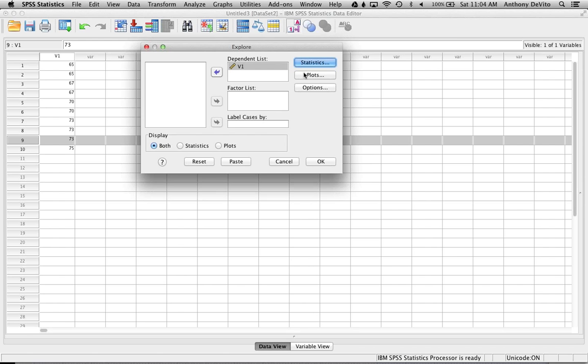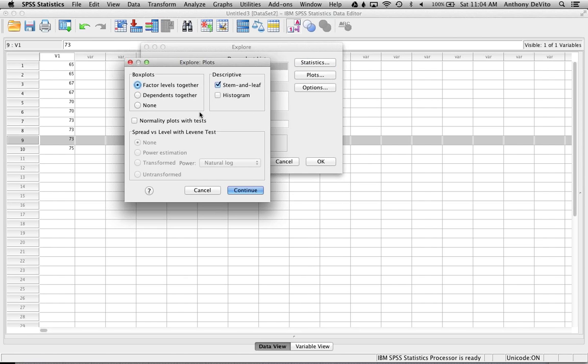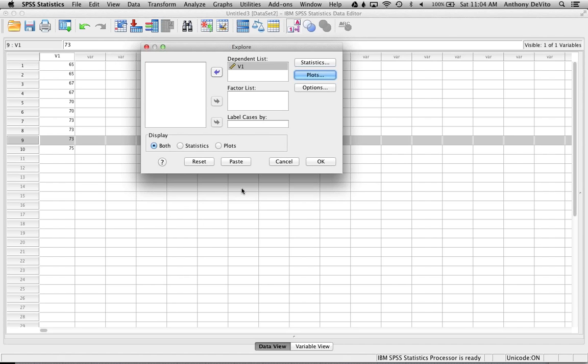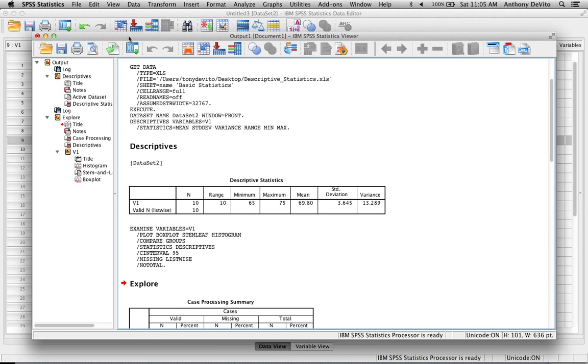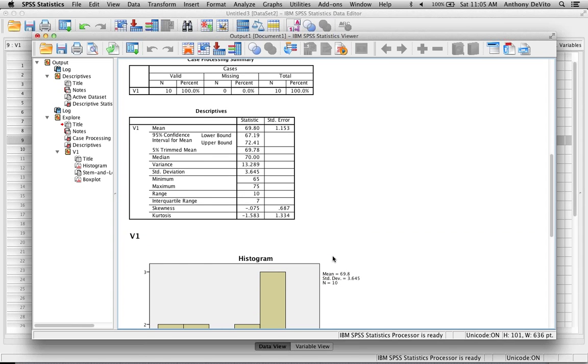It will also do plots for me. As it happens, it will automatically do a box plot. It'll also do some other plots as well. If you want, you can ask it to do a histogram for this data as well. It'll use its default values, but it'll create the histogram for you. Now, you can tell it to give you only the graphs, the plots, and only the statistics, or both. I'm going to click OK, and it's going to go through the calculation. My output window is going to come up again, right?